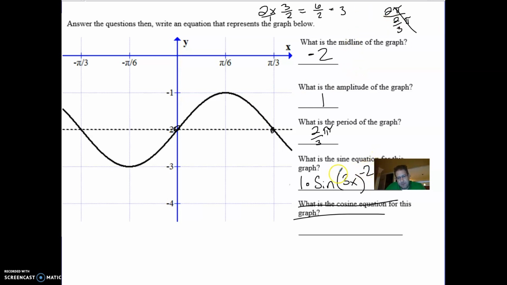So this moves it up or down. This makes it taller. That's your amplitude. That's the height of the graph. And this basically tells you how wide the graph is. If it's a fraction, it's going to be fairly wide. If it's a bigger number, then it's going to be narrower because, well, in this case, it's tricky because this time it's not going by the standard units, which is the reason why it looks wider than it really should be.